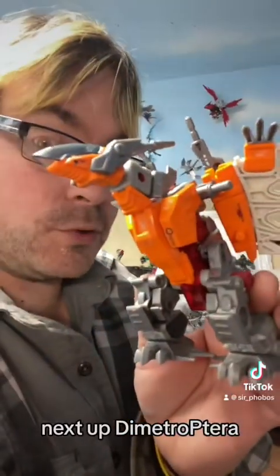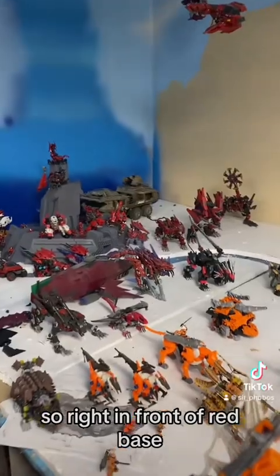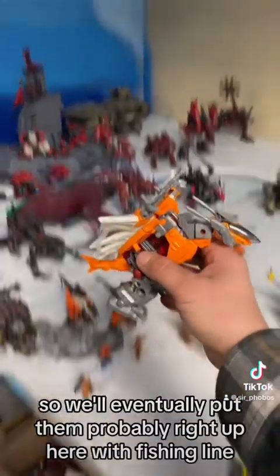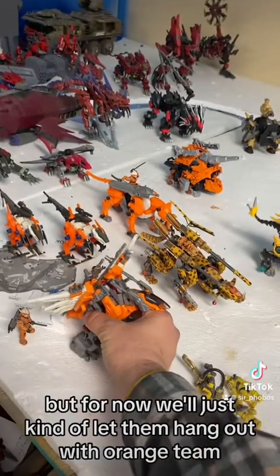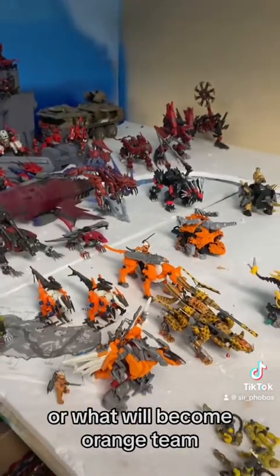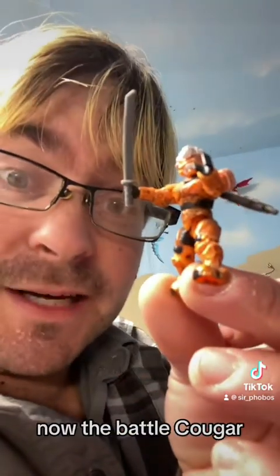Next up, Dimetro Terra. So the end goal for this table is kind of a color gradient thing. So right in front of Red Base, we're going to start fading into orange. So we'll eventually put him probably right up here with Fishing Line, but for now, we'll just kind of let him hang out with Orange Team, or what will become Orange Team. Good day to be an Orange Team. They have a flying Zoid now.